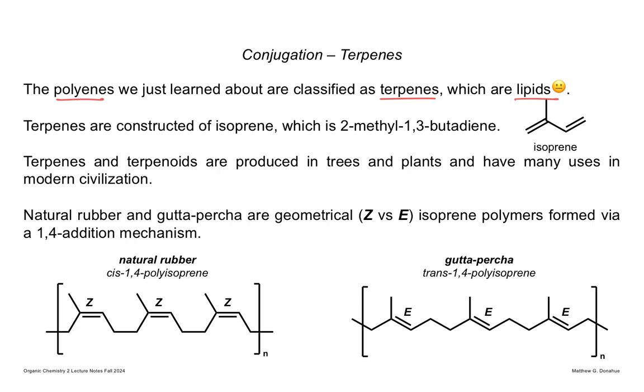They're constructed of this compound called isoprene, which is 2-methyl-1,3-butadiene. So again, there you see that system, that 4-carbon system. You have this methyl group at position 2. That's the monomer. So I have that written somewhere. That's the monomer that will polymerize in all of these cases.